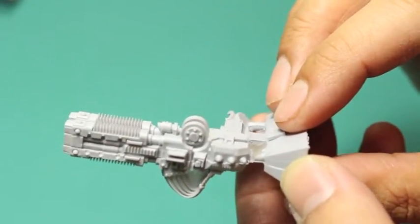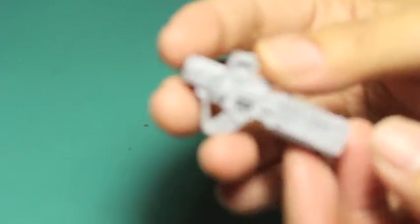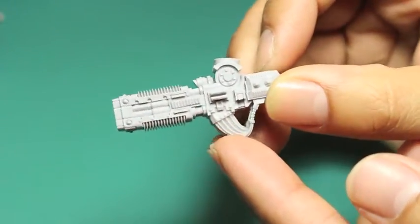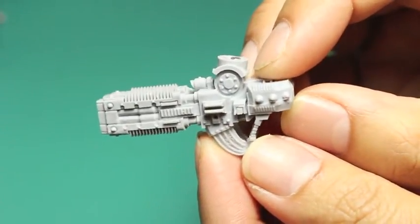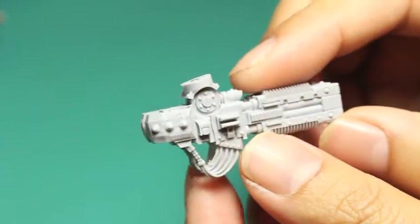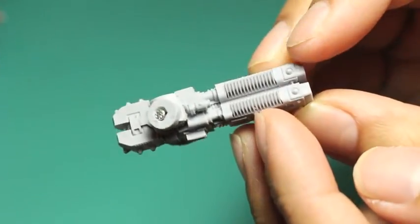Because of that end piece on the far end, you can angle the weapon up or down. The process of cleaning and preparing I've covered in another video, but basically I just put it in some warm soapy water, scrubbed off all that mold release agent, glued these pieces together, and drilled in the magnet there at the top. There was a horizontal mold line in the back by those three studs that I did have to shave down a little bit.